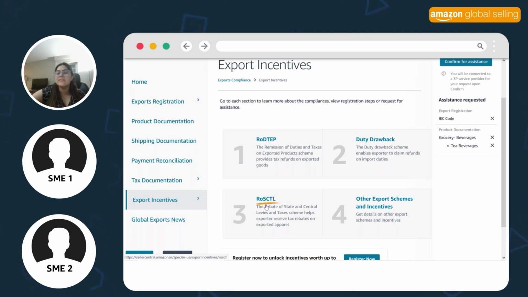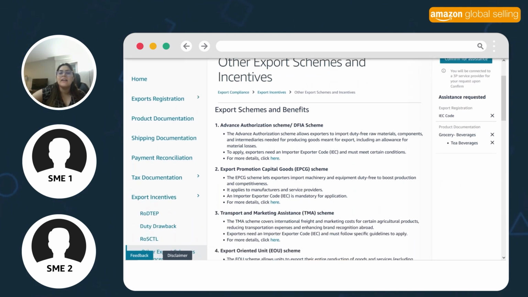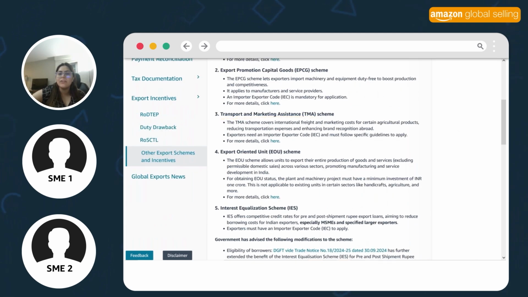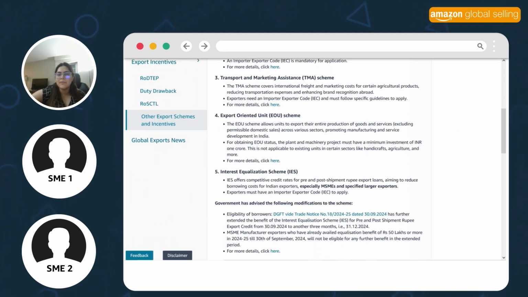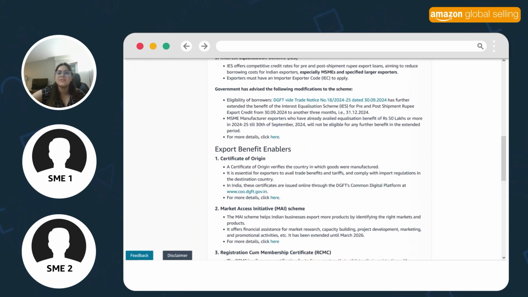RoSCTL is mainly restricted to apparel, but there are a lot many other export schemes and incentives, including advance authorization, EPCG, and so on and so forth, based on your shipment profile eligibility. You can start availing and get additional rebates basis your category.